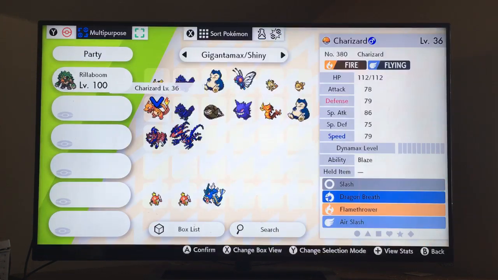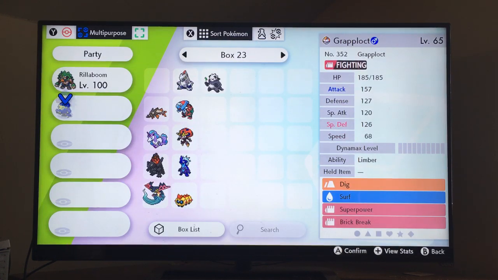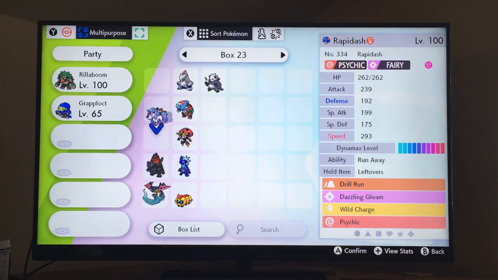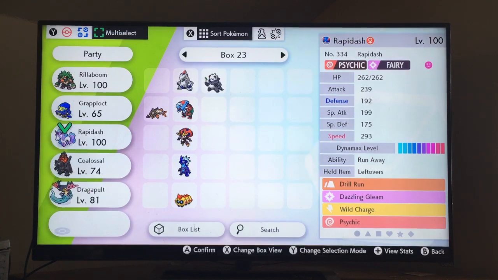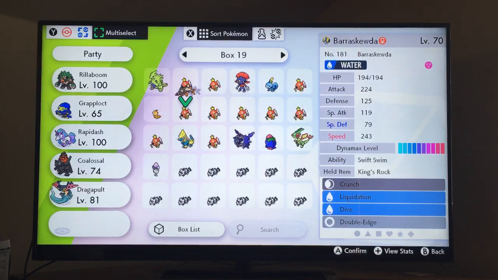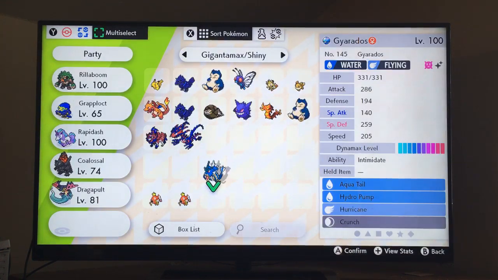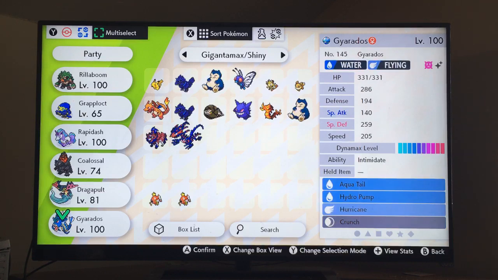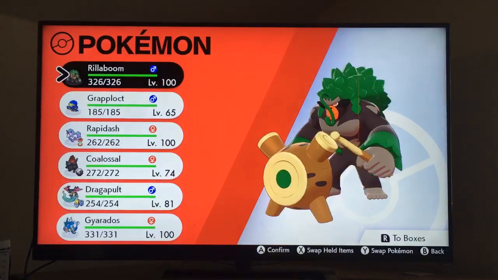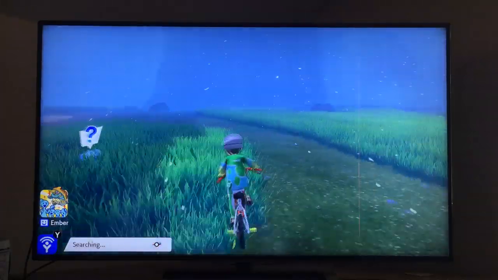And we do have a new addition. I'm replacing Barraskewda. So yeah, wait, I'm gonna clarify. My old team, not my playthrough team, just the one I was gonna try and use, consisted of Rillaboom, Grapploct, Rapidash, Coalossal, Dragapult, and Barraskewda. But I found a shiny Gyarados, so I did what I had to. I'm not proud. Yeah, I think that should about cover the team. And yeah, let's get back to it.